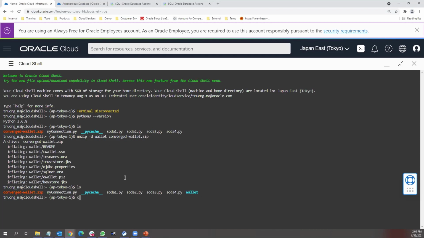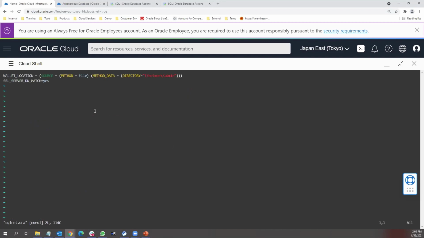Now I cd to this wallet, and I will need to modify the file sqlnet.ora. You need to modify this file because by default it doesn't show where to connect to the wallet. So the wallet location currently is wrong. It's not network admin.